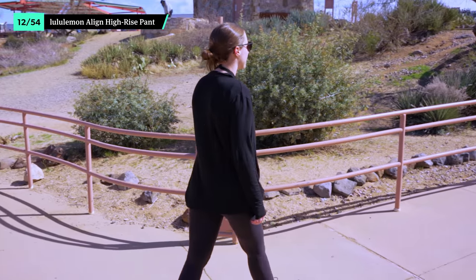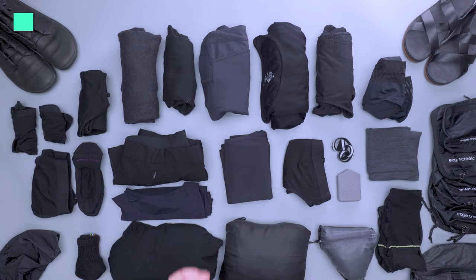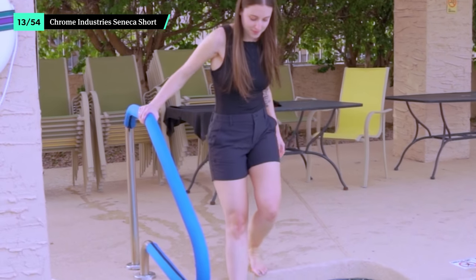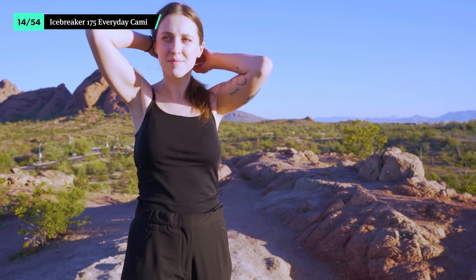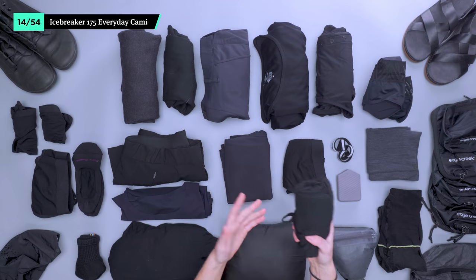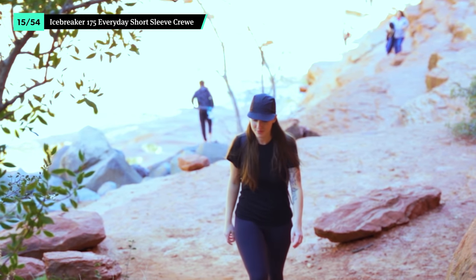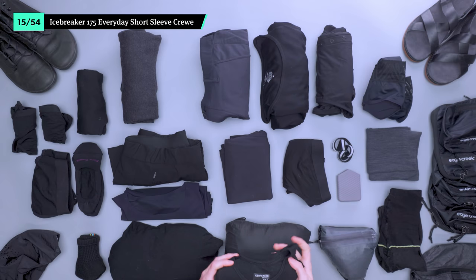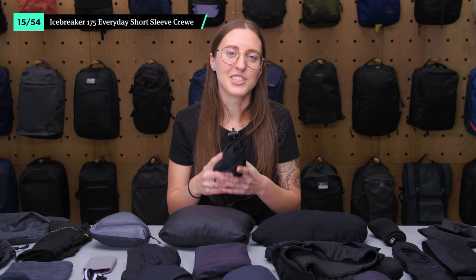They're not classy enough to wear into a business meeting, though we think the added comfort is an easy trade-off. The Chrome Industries Seneca Short is a comfortable do-it-all bottom for warm weather days. It's made with a comfortable quick-dry fabric, which means you can even wear them for exercise. Icebreaker's Everyday Cammy works well on its own as a tank or an additional layer under any other item on this list. It also packs down super small, and the straps are adjustable so that you can find the right fit. A basic tee is a must, and Icebreaker's Everyday Short Sleeve Crew really does thrive in everyday situations — ideal for both working out and working on your laptop. It flies under the radar in looks, but the versatility is hard to beat.